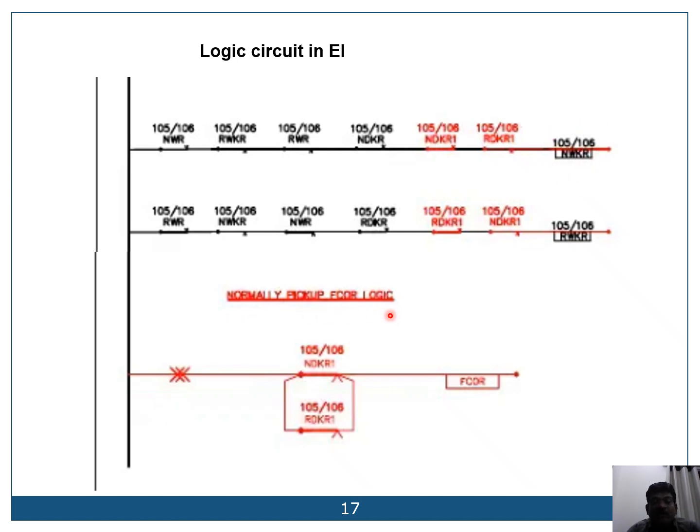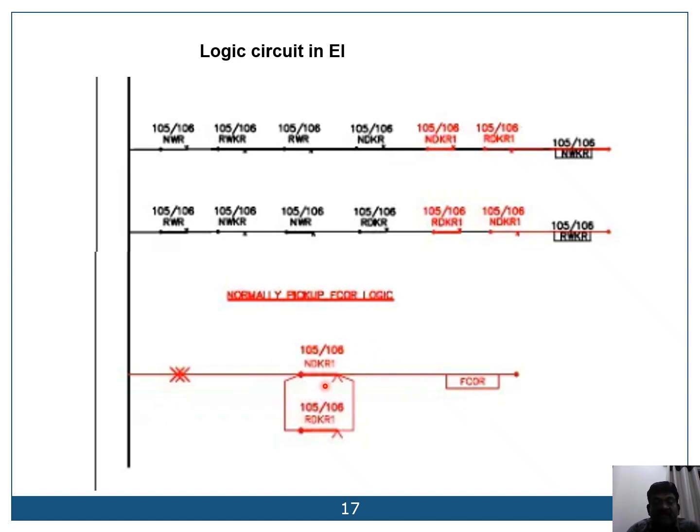In FC4 logic, you can see FC4 is normally picked up through either drop contact of NDKR1 or RDKR1. If both pick up, FC4 will drop and system will not give any output.